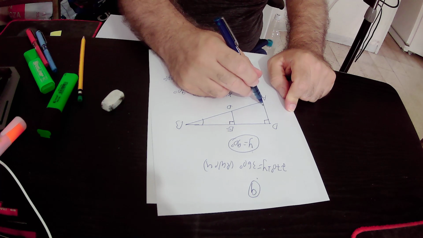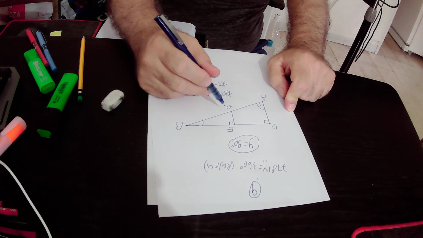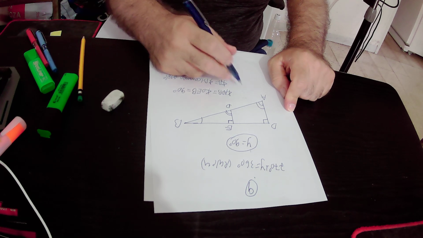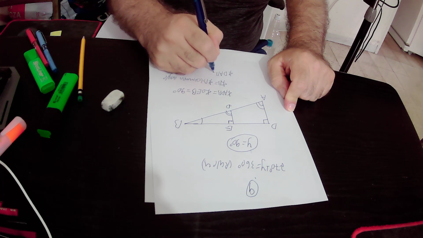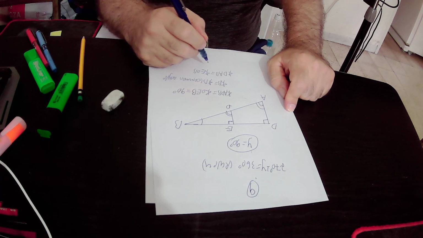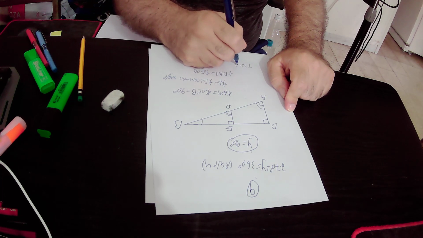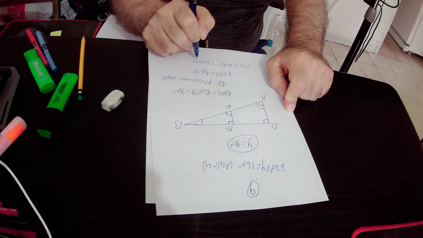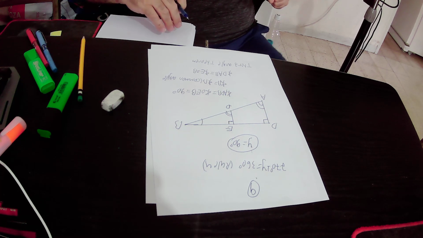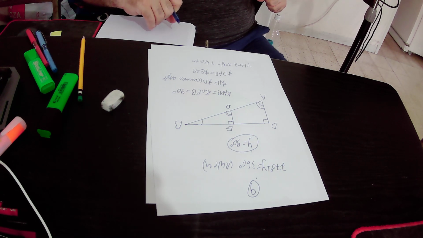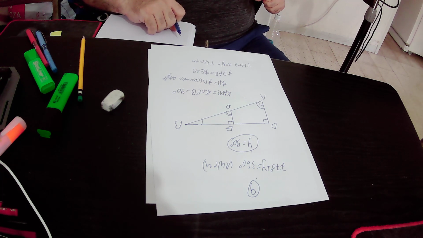And angle DAB in the big triangle also equals angle EOB in the small triangle, according to the third angle theorem. Actually, the third angle theorem states that if you have two triangles that have two equal angles, then the third pair of angles must also be equal in those triangles according to the third angle theorem.